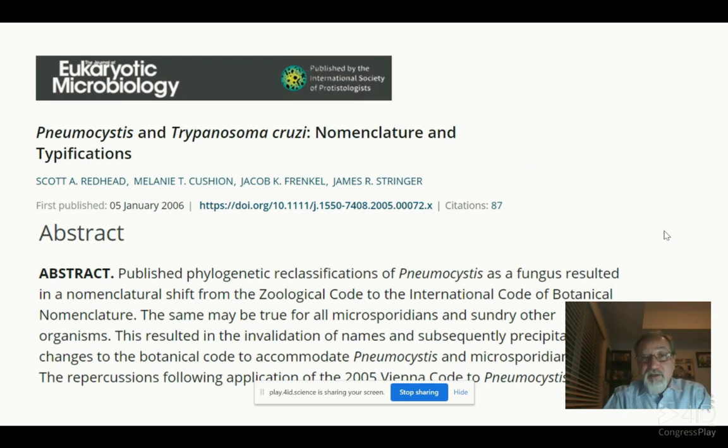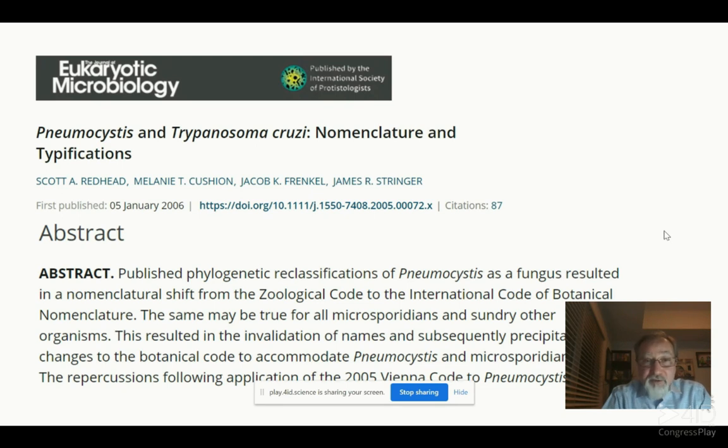I'm going to give you one example with this paper, 2006, which kind of makes the point a little bit. Most of us work with organisms that nobody pays too much attention to. But there are some that really matter. There are some that come with a lot of standardized protocols, regulations, and when you change those, it's problematic.